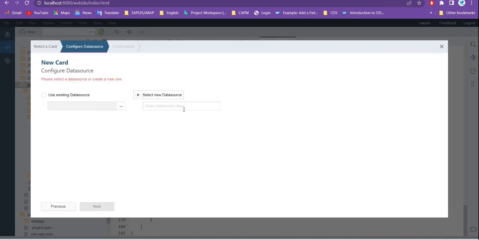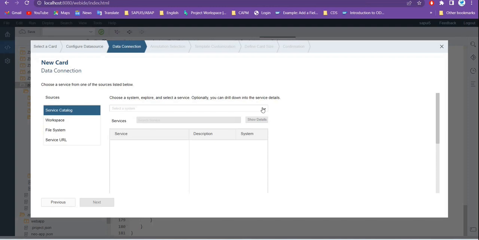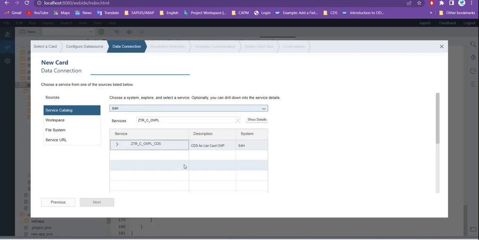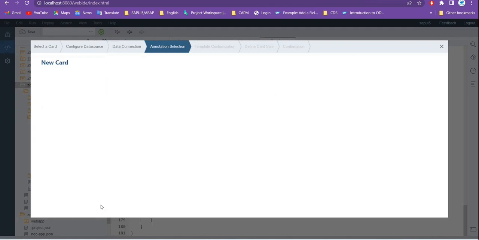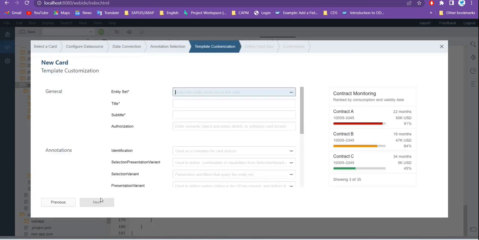Select new data source here, list card set, and click next. You can choose S4H from here, select the service for the list card, click next. Then we will choose the CDS service.